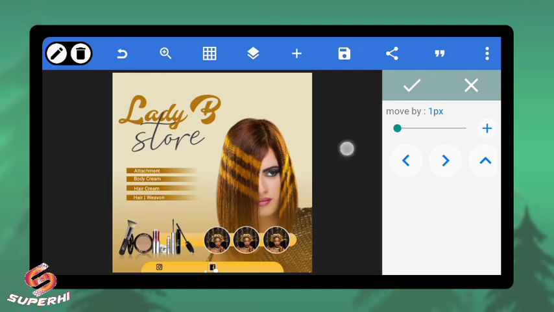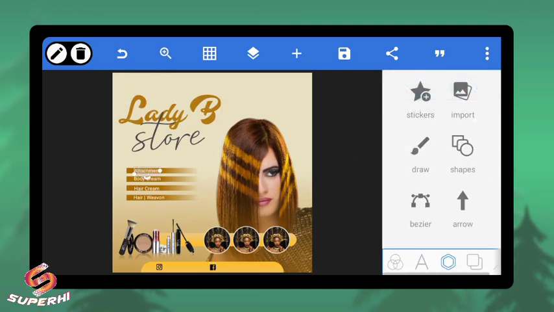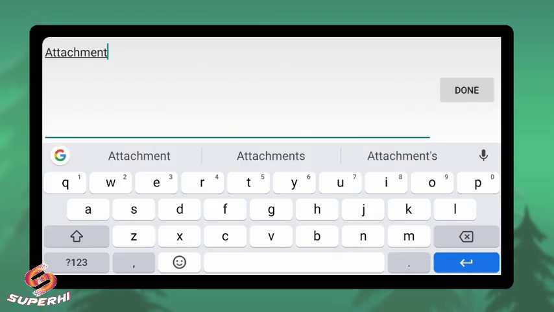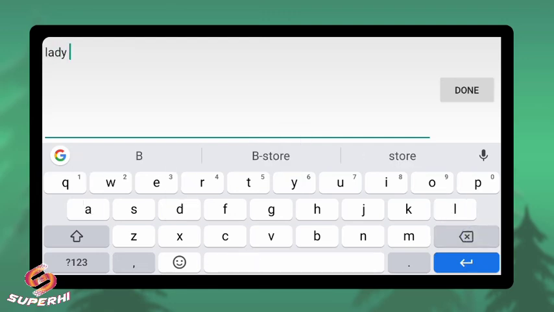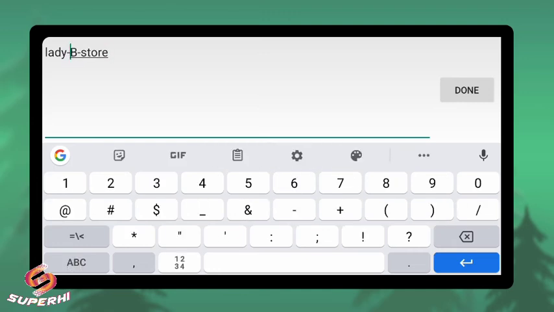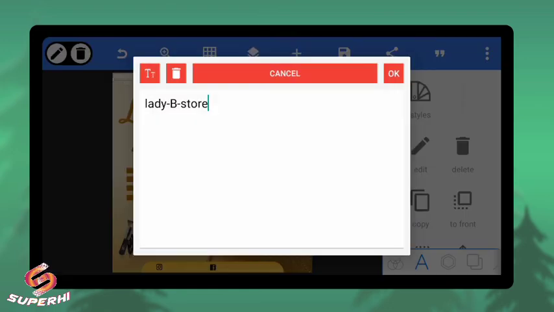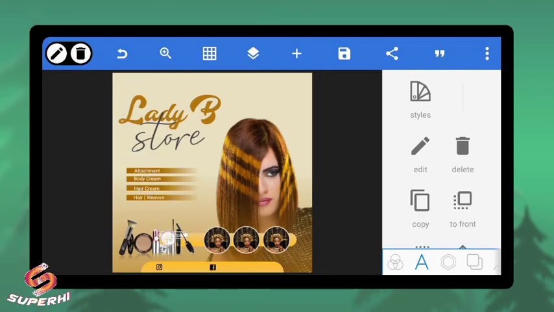You can see that. So you can just click on any of the text that you have inside here and just duplicate it to type in the text. Now let's say the name of those handles are Lady B Store. Let me add some hyphen. Let's say Lady B Store. Okay, let's say this is it. Just bring it right down in front of it like that.